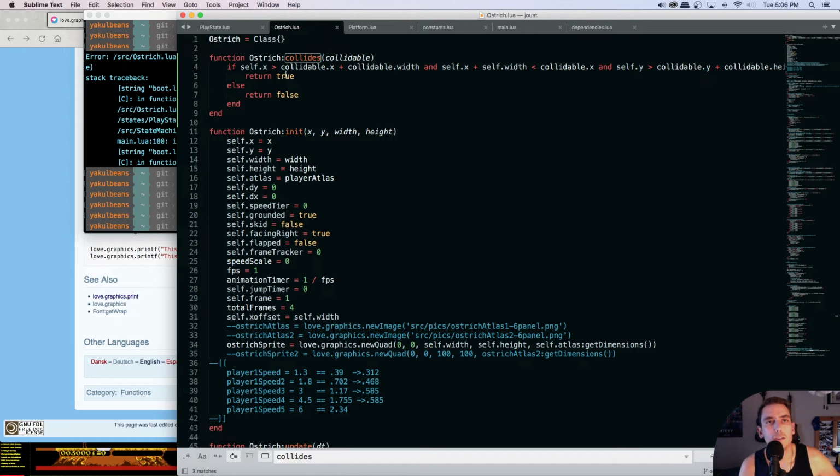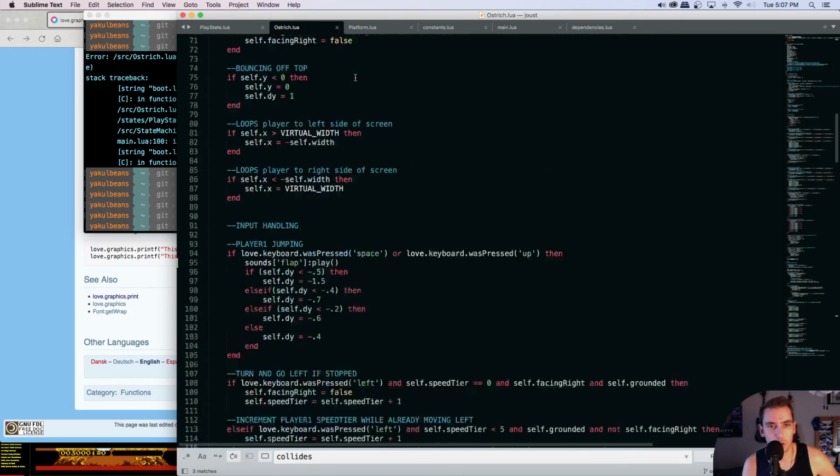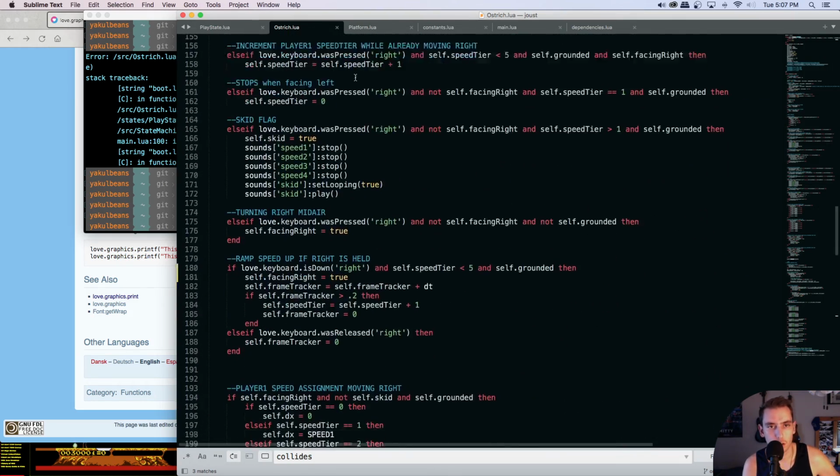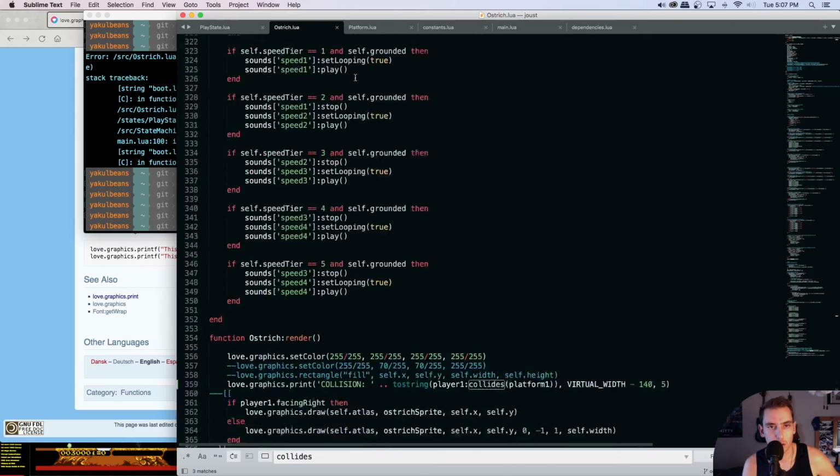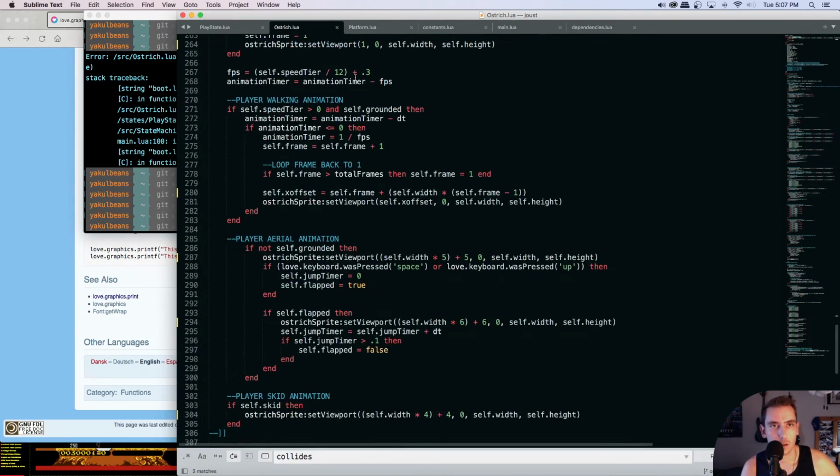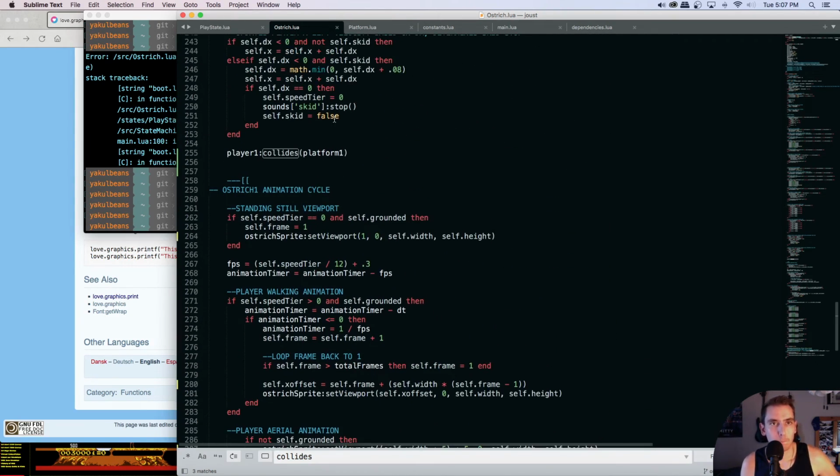So right here, this is saying the X member of the argument that was passed in, which in this case is platform 1. Player 1 collides platform 1.